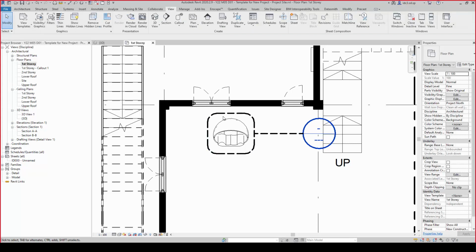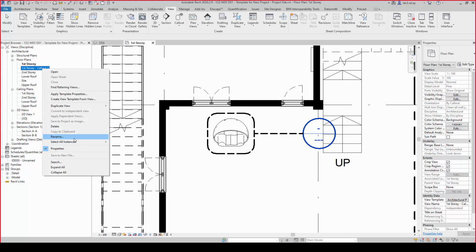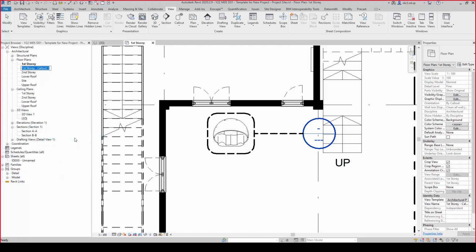Now once I have done this already, you will notice that under floor plans there will be a first story callout. And then I will next right click and click on rename. And I'll give it a name that I can remember. Alright, I'll just call it, let's say, ball chair plan.